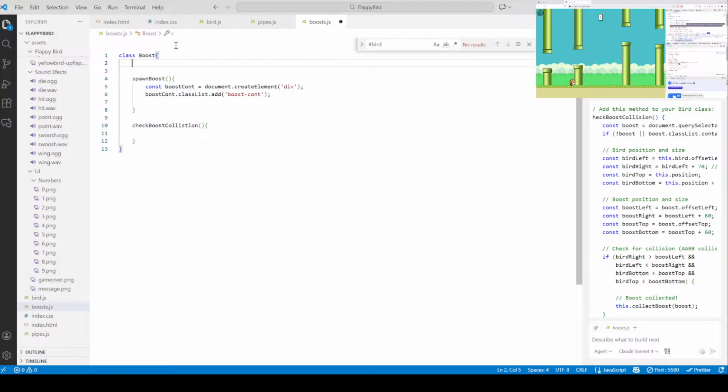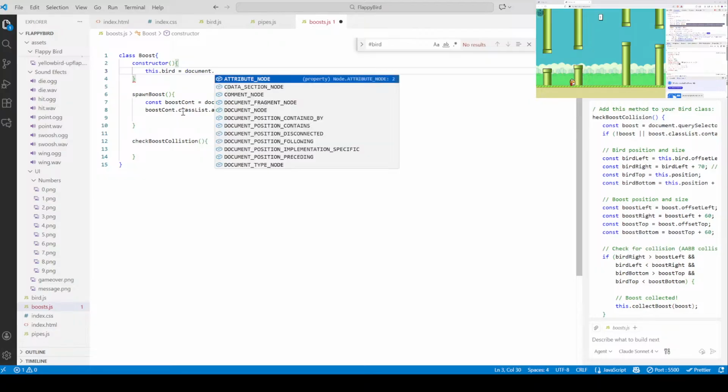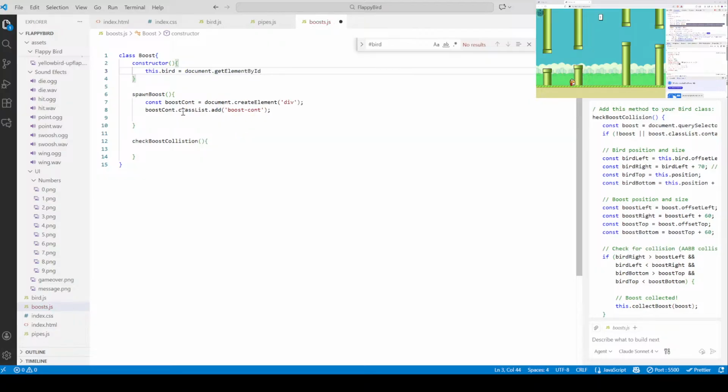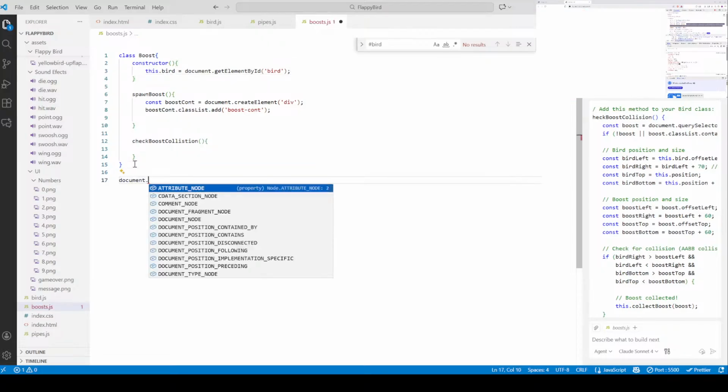Well, let's first call the constructor and initialize this bird equals document get element by ID bird. That's nice. Now let's not forget after document loaded to start this class.